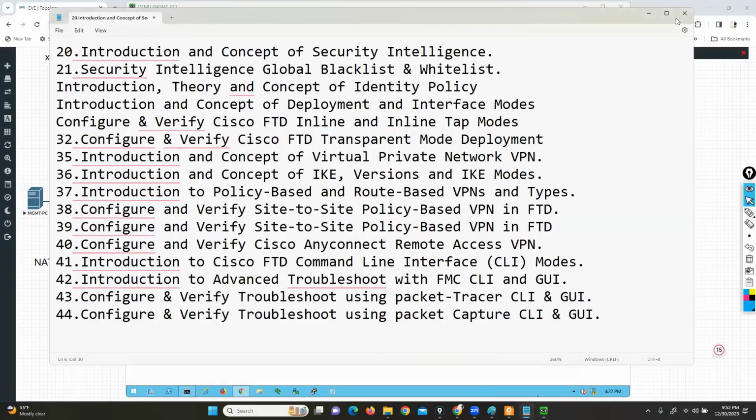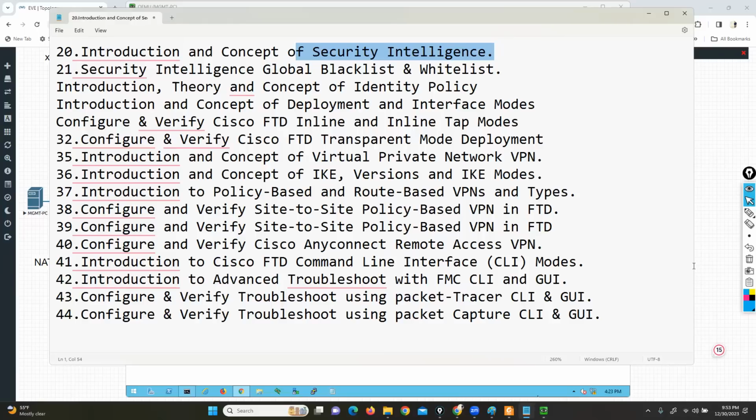Now Jatinder, Shoaib, let's focus on the security intelligence concept. In security intelligence, we focus on blacklist IP and whitelist IP. So why is security intelligence required? Because my point is we can block applications, any malicious URL or URL category, and any file type, including virus-infected file types. If we can block all these options, why do we need security intelligence?